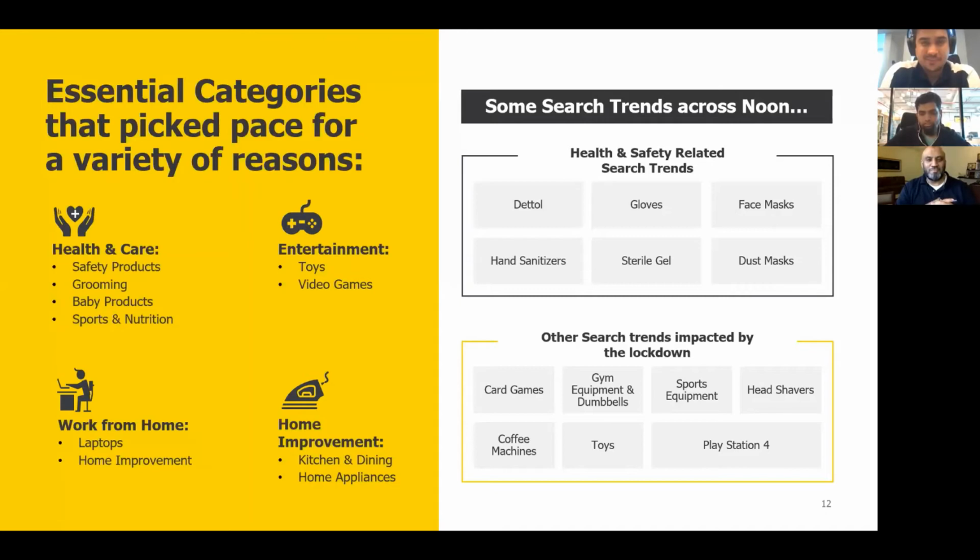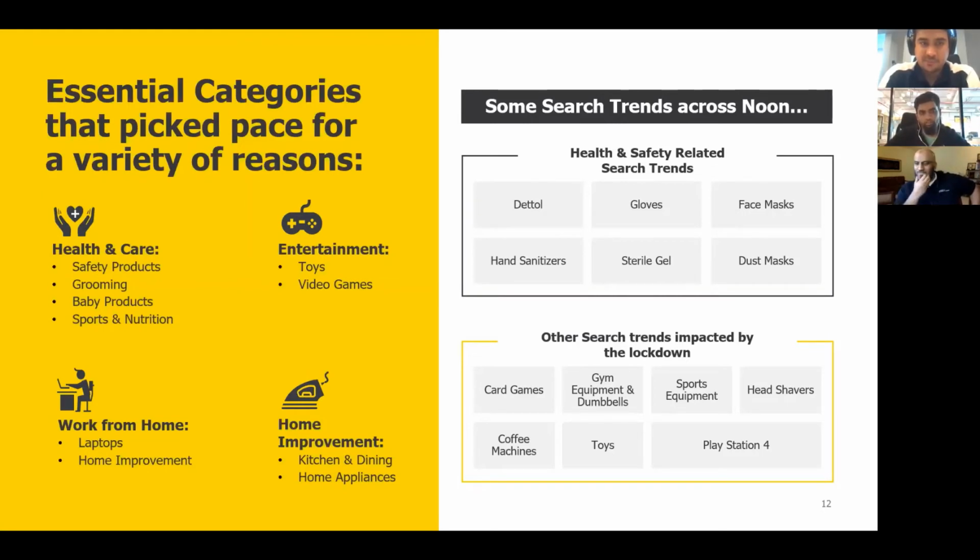Usually the culture that the kids have, they like stepping out every weekend, they like going to the malls, they like being part of some of the game zone, fun zone, maybe even traveling outside the city to maybe a villa or istiraha or whatever. Families have their own preferences, right? Here people were looking at a future of uncertainty. They don't know how long. So the first thing is you take care of your health. That's the first category which picked up.